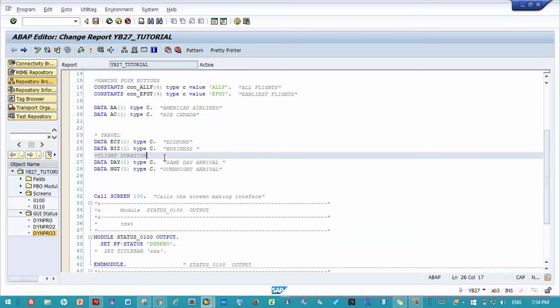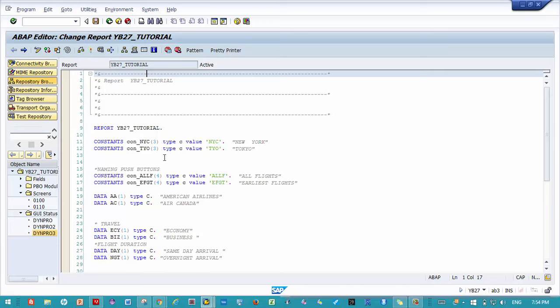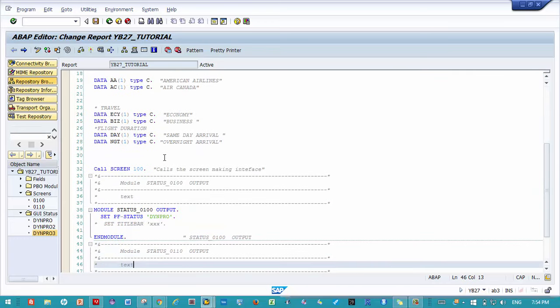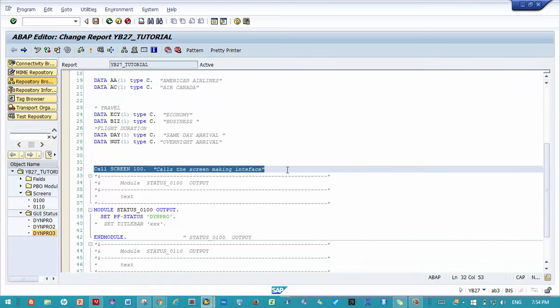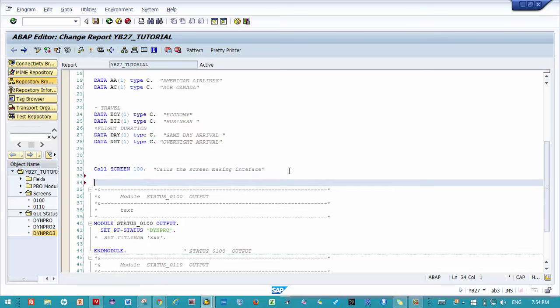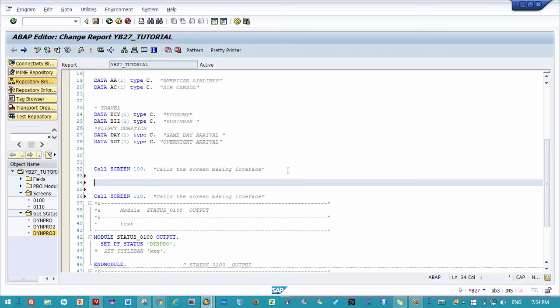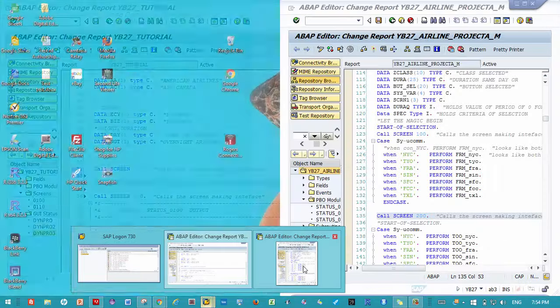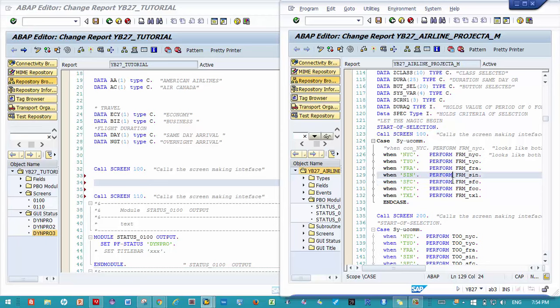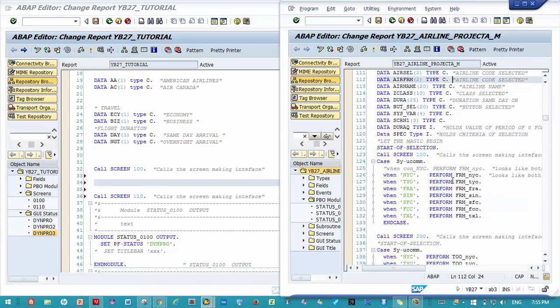Okay, so like I said, call screen 1. However, we will never get to screen 2 unless we say call screen 2, which is 110. Now, just to make sure something is selected, let us borrow some code again from the previous one, and let's say call screen 100.